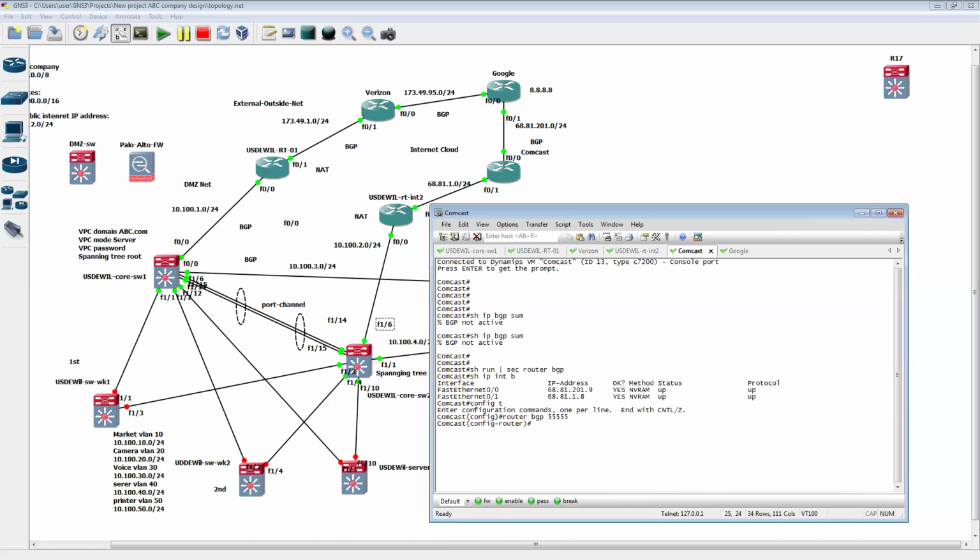So we're going to say we have a neighbor, right? So we have a neighbor. What is the neighbor IP address? So we're going to pick up the 68.81.201 dot, what we want to do in here, because we want to pick up 8 in here, so this, say 7. Let's pick up 7 in here, the host. Okay, so oh no, not this one, this is the advertised one. See, this should be remote, right? Should be remote.